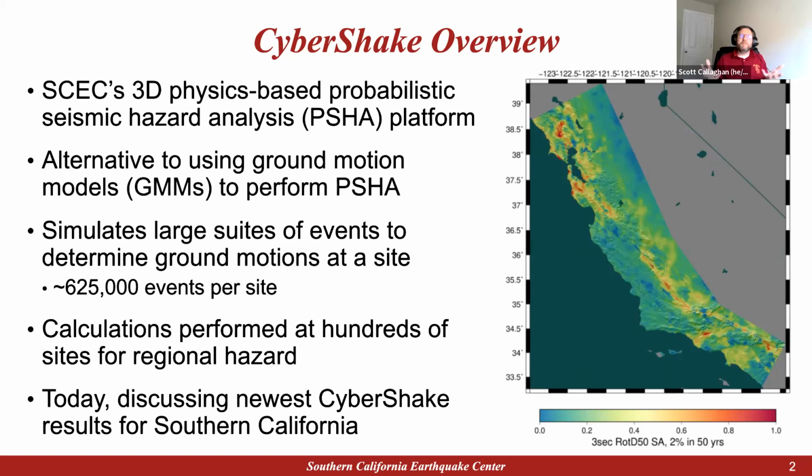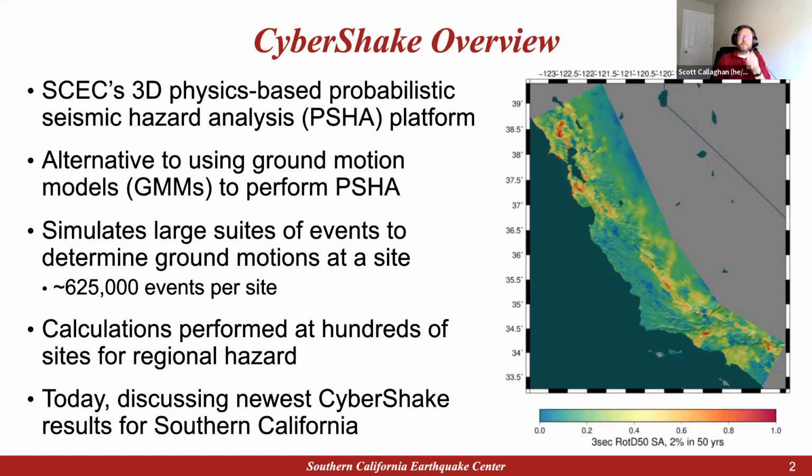This is an alternative approach to doing PSHA. The upside is we think we can capture some of these physical effects better. The downside is that in order to run CyberShake, you need access to high performance computing resources, and it takes a lot of time. A typical CyberShake set of simulations can take tens of millions of processor hours and several months of actual wall clock time.